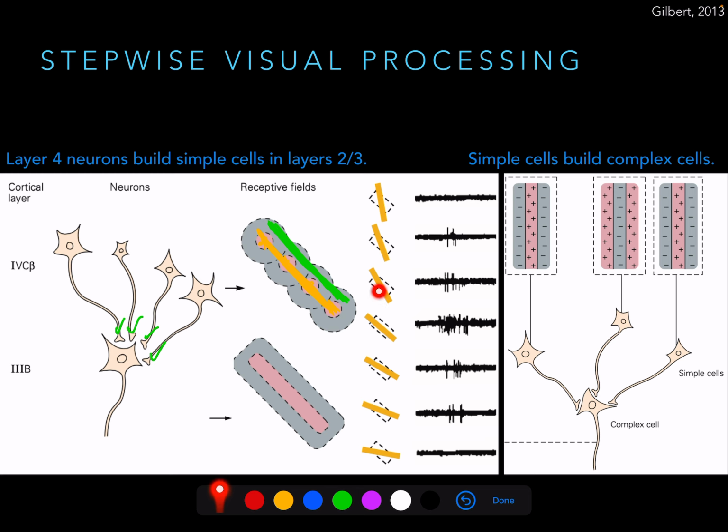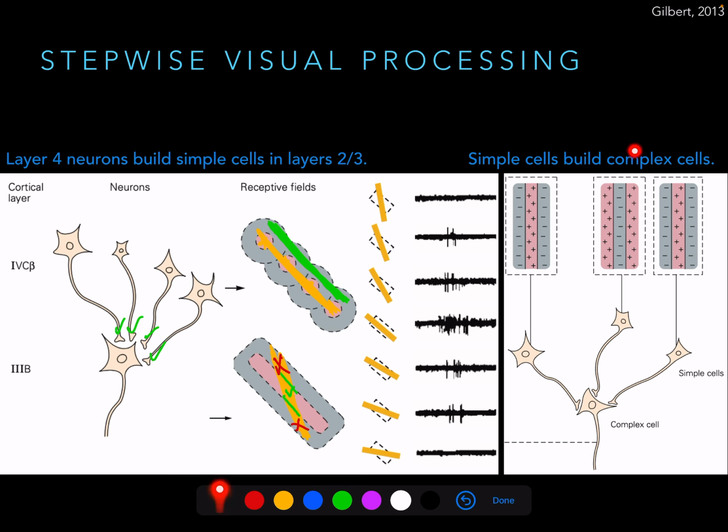Now notice as I deviate from that angle, I'm including less of my on and more of my off. I'm not quite as excited. Yes, part of this excites me. This part's all good, but this part, not. And that's how we get orientation selectivity.